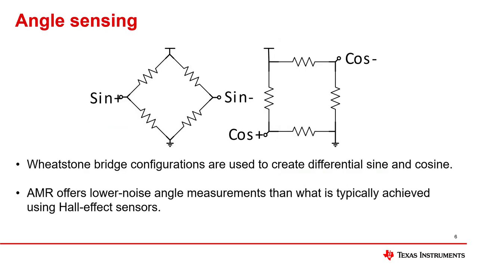To enable angle measurements, this technology is typically configured into a Wheatstone bridge format, physically aligning the AMR structures as shown here with two parallel resistor dividers. This improves measurement linearity and creates a differential output that varies with the direction of the input magnetic field. If a second Wheatstone bridge is created with a 45 degree rotation, both sine and cosine outputs become available for an arc tangent calculation.